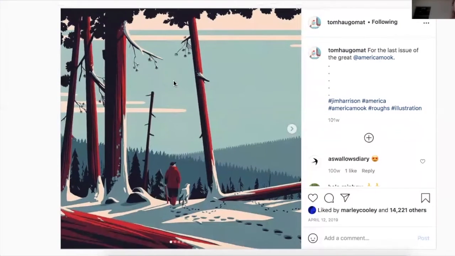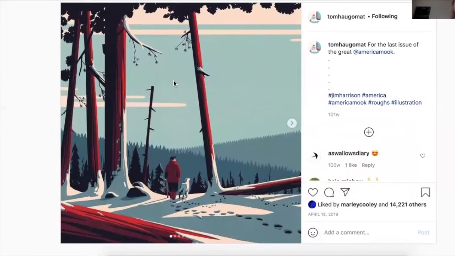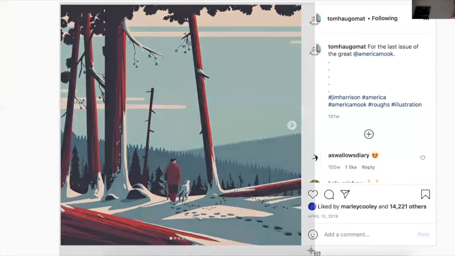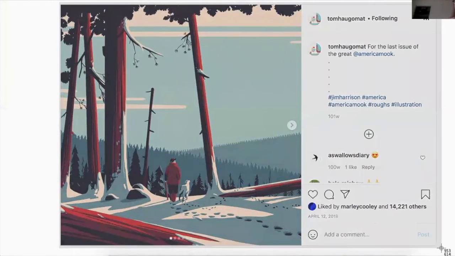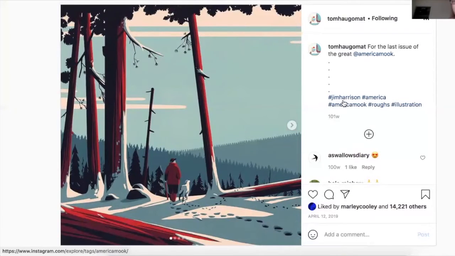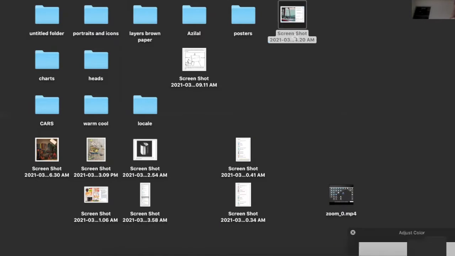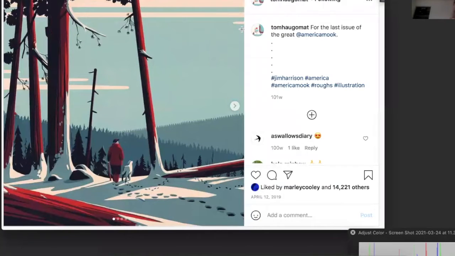So when I go to Instagram and I want to check something out, I am going to take a screenshot. Let's just Command Shift 4 and then drag out a box. When I take anything from Instagram, I try to take the information of the image so I know where it came from. And that will show up on my desktop. When I double click it, it opens right in Preview, and we can edit this.